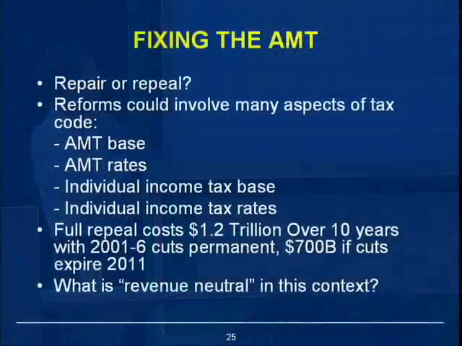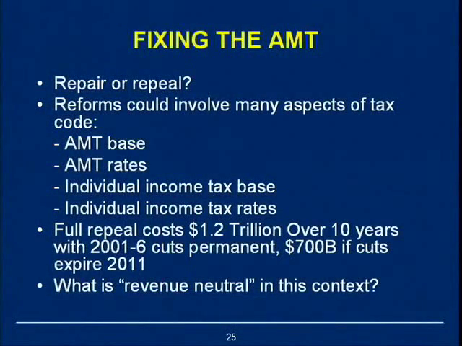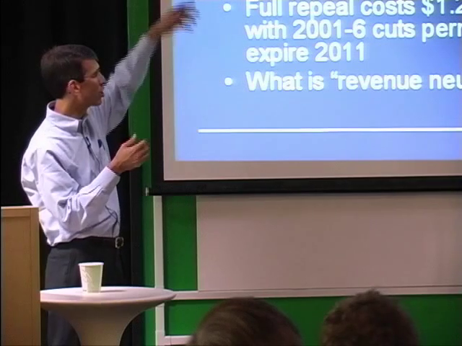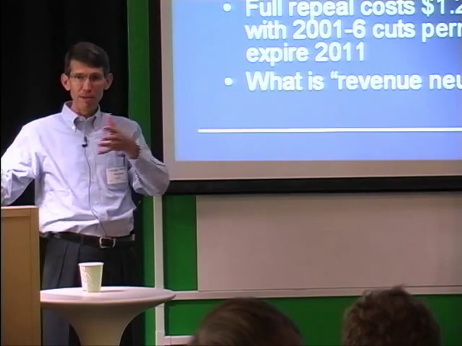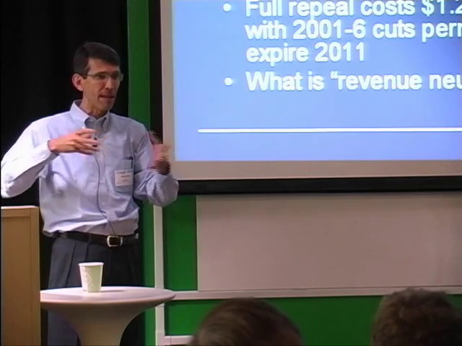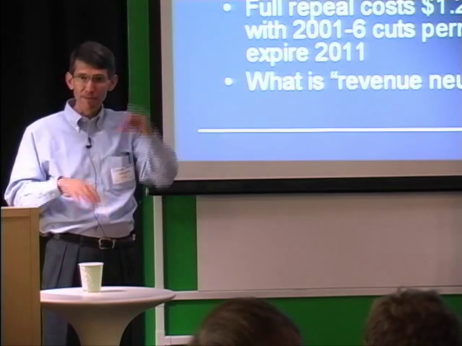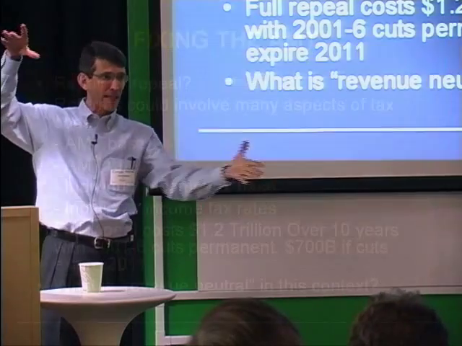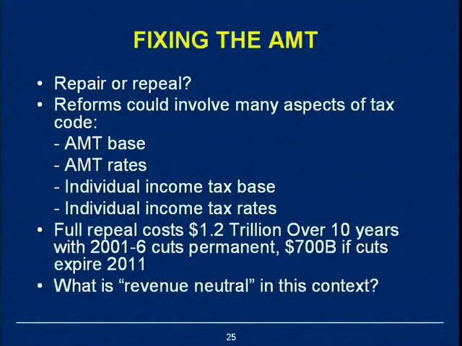Okay. If you decide that repeal is too expensive and you can't think of a good way to do the repeal, what you then are left with doing is some sort of repair. And there are basically 4 parameters you can play with as you think about repair. Okay? You can change the base of the alternative minimum tax, which means maybe you could take some things out, you could put some things in and make them taxable. You could change the rates. You could decide to make 28 higher and make the base narrower, so you took some people out of the system but charged more to those who paid it. Okay? You could fiddle around with all those things and have an AMT which looks different than the current AMT.